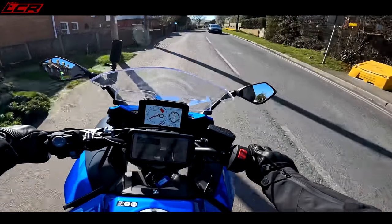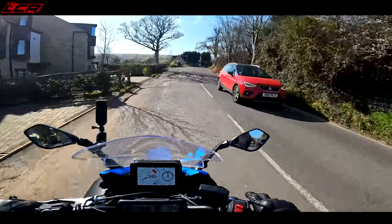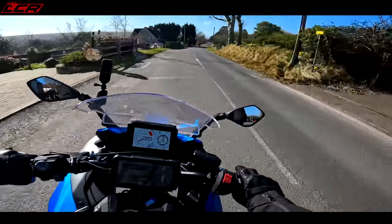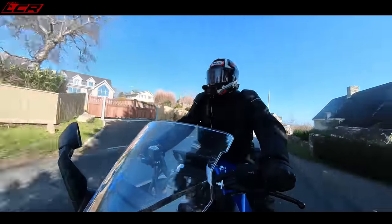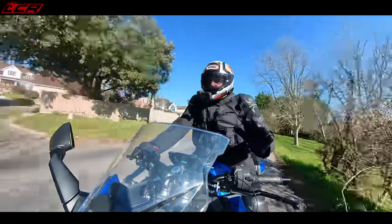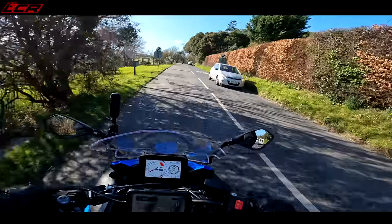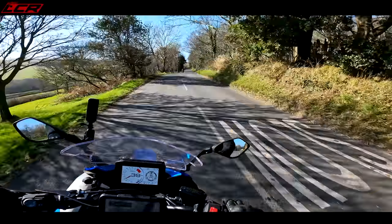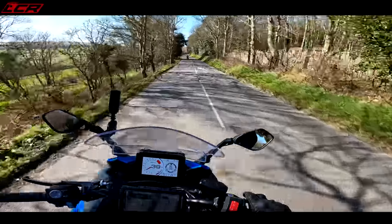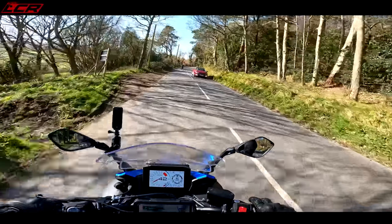The thing about the GT in my eyes is really the value for money. What you're getting for your money is quite remarkable in this day and age. I mean, £11,500 for the bike, cruise control, all the toys. Okay, heated grips are extra, but you've got cruise, quick shifter and blipper all included, and £12,450 or something with the panniers. 36 litre panniers, you can get two full-size crash helmets in there.